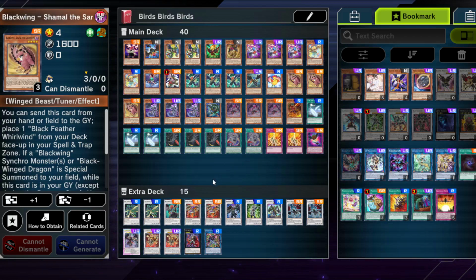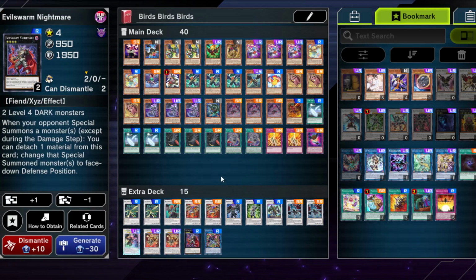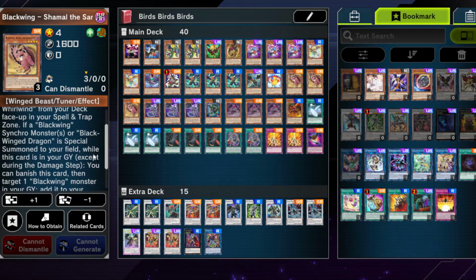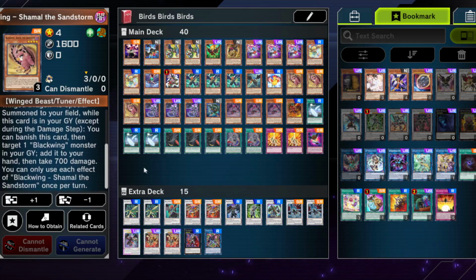Plus it's a level 4 tuner, and it's a level 4 monster, which also can come in handy because we have Evil Swarm Nightmare, a dark monster that you can easily go into, because we have lots of level 4 dark monsters, just like a budget version, so we don't have to play the Time Thief stuff, or if you don't want to be playing Abyss Dweller, and so on. And this one also doesn't lock you into anything, if I'm not mistaken, but you get to take some damage.